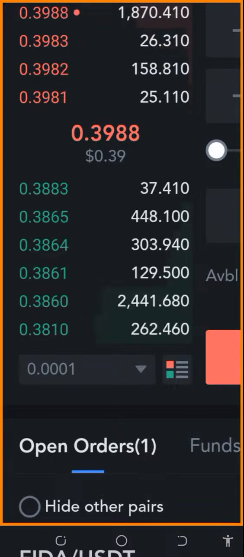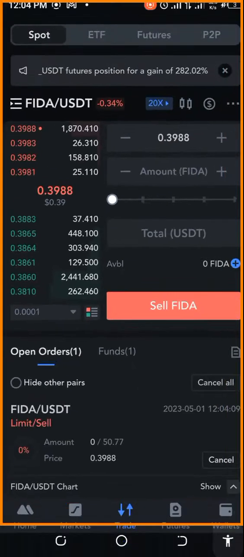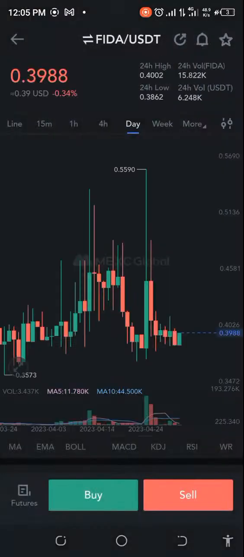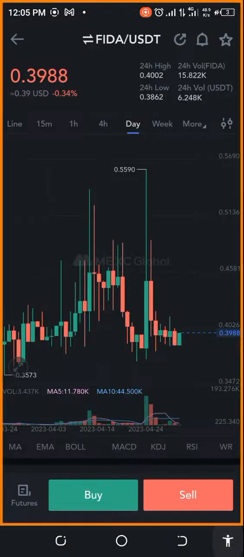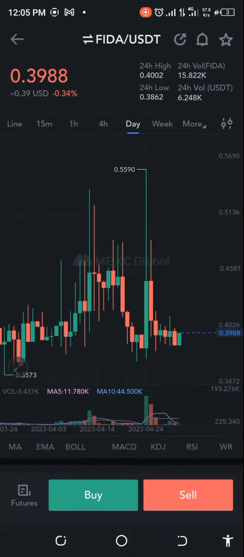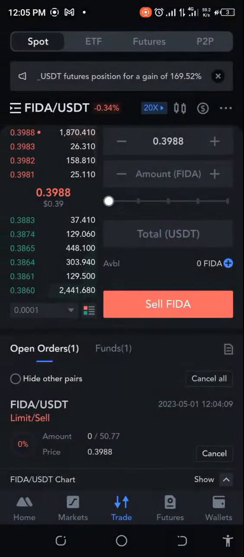So as you can see here, we just have to wait for the price to get to that point. So let me just check what's going on in the chart. Okay? So the price currently is 39.88. Okay? But if the price goes higher, then that means that there will be more people who will be willing to buy at a higher price. So this may just be a slight waiting game. Let's wait and see how this goes, and I'll be back to give you the results.